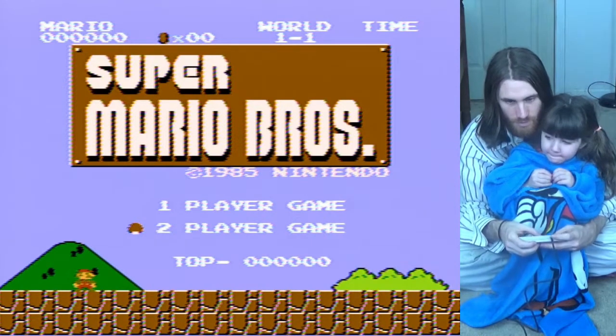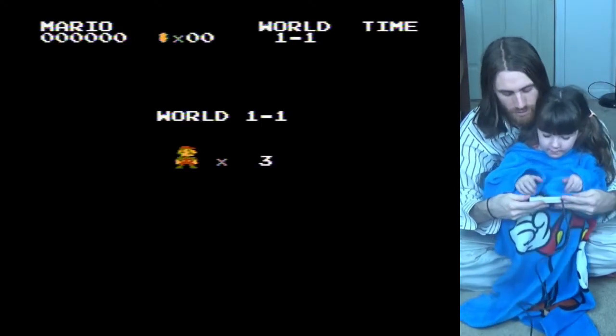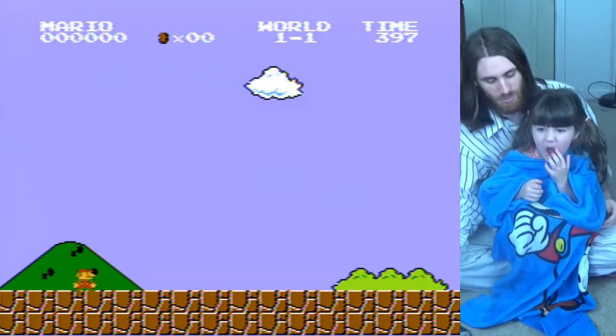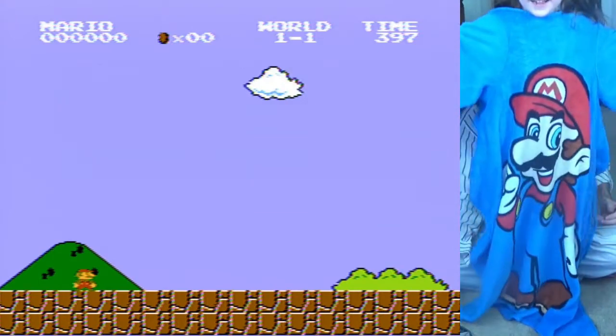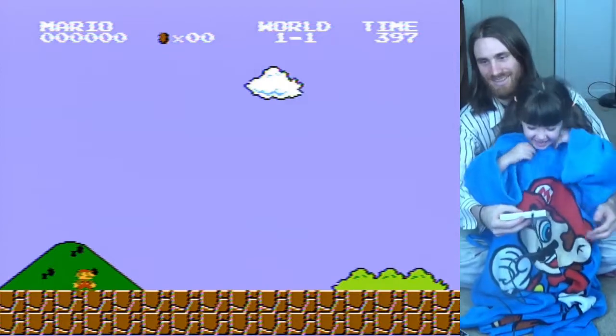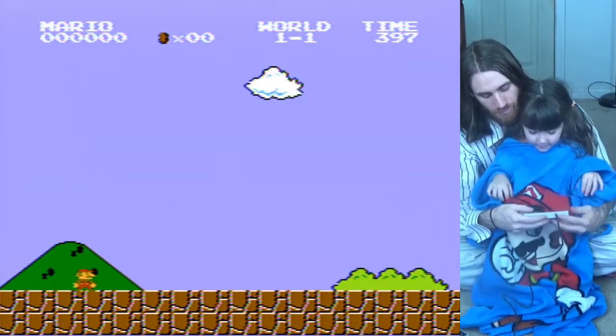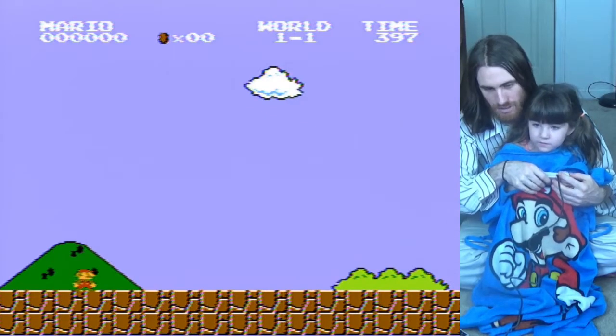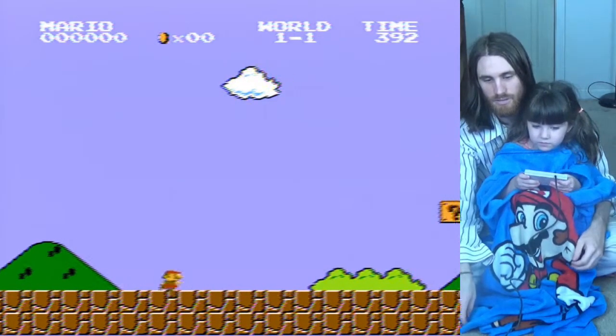Okay. All right. So, we're going to do a two-player game. Go for it. And your Mario Snuggie. Oh, really quickly, can you show them your Mario Snuggie, please? Awesome. Okay. Good. Okay. And there is a timer, but it's a very, very long timer, so don't worry about it too much. Alright, you're good.